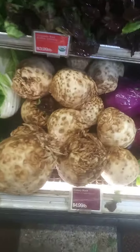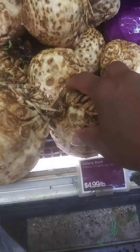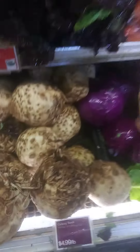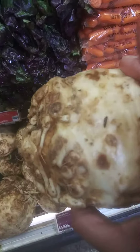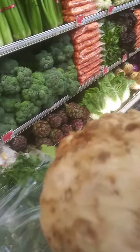Good afternoon guys. I wanted to show you this very strange looking but beautiful vegetable — this is celery root. I'm going to get one of these. I'm reloading and recouping some more vegetables for my juicing journey. So far I've been juicing for probably about a month now, maybe a little over a month. So I got some celery root here, putting that in the bag.